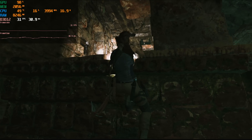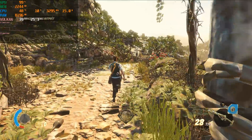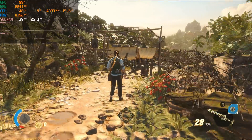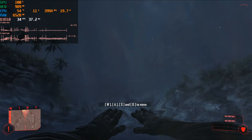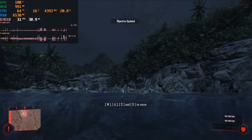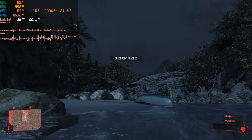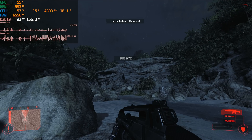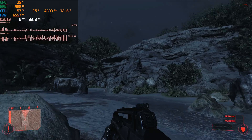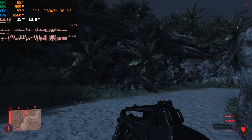Brilliant result — I'm quite impressed. And in Strange Brigade, we can see similar excellent performance. 1080p with low details, it hovers around 40 FPS. This is really good to see. So this is not a bad mini PC, but does it run Crysis? In Crysis, I saw something similar to the Intel Arc and this mini PC uses the same drivers, actually. So it runs the game, but there are a lot of hitches and stutters. This is likely due to the drivers not being optimized for all games and all APIs. So ideally, if you want to run games on this machine, stick to DirectX 12 and Vulkan API games.